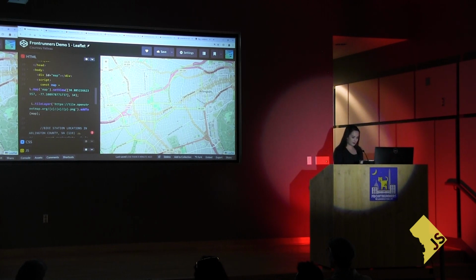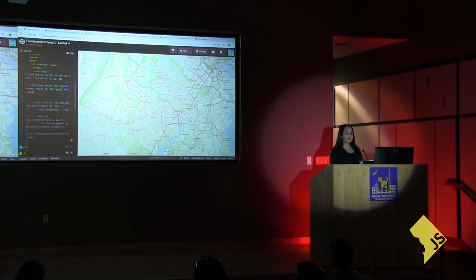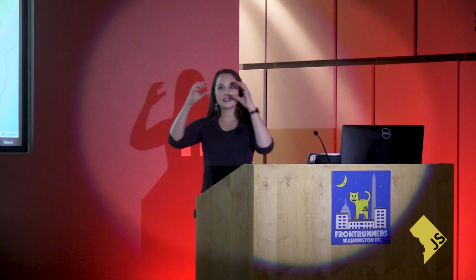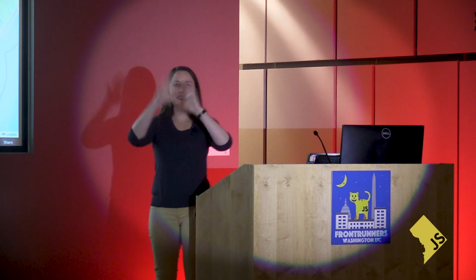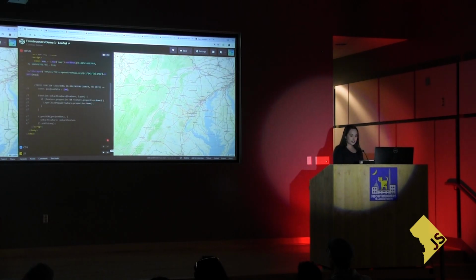So, simple map here. Let me zoom out a little bit. It's very interactive. Yep, you can zoom out. And honestly, as I zoom out, you can see some of the tiles filling up the extent of the window. You can also see that within the browser's developer tools if you want. I won't get into that, but you can actually individually see each tile. All right, back into the code.